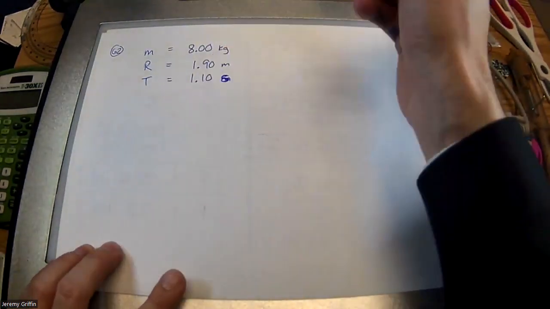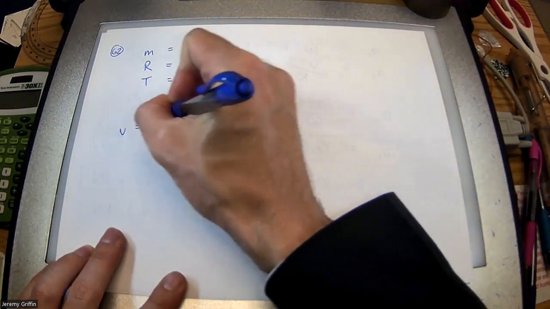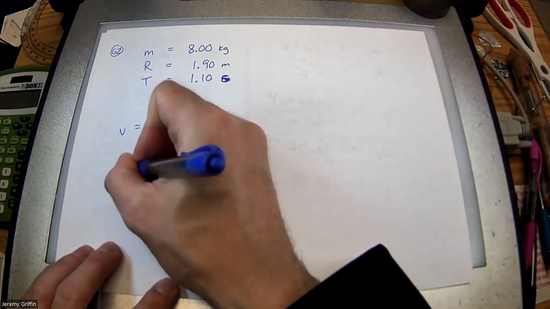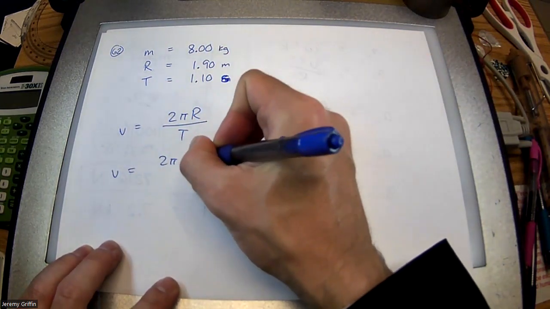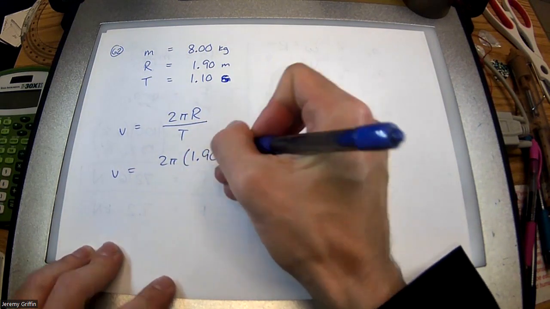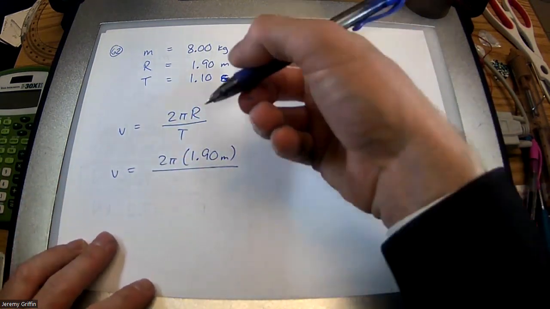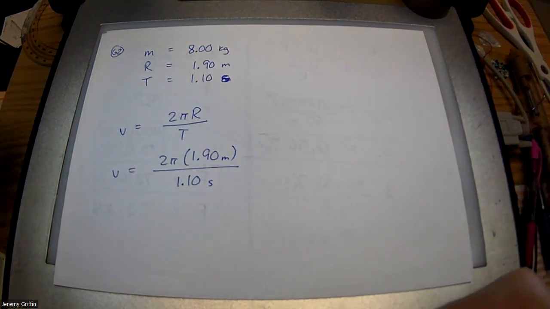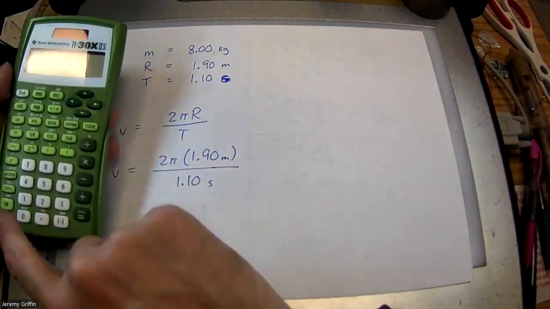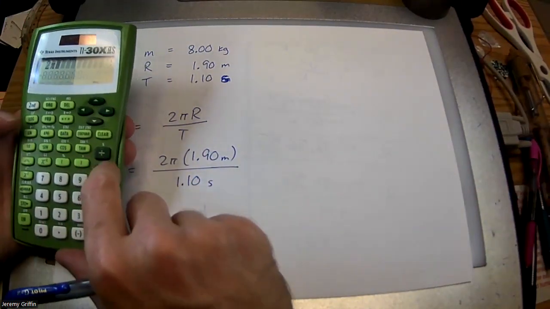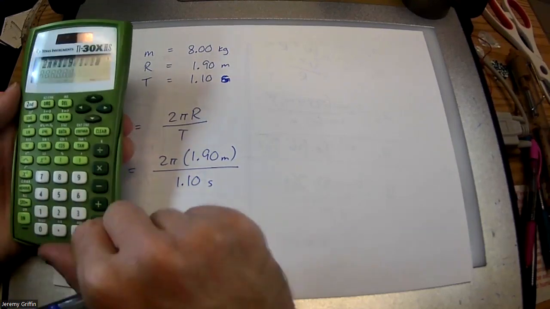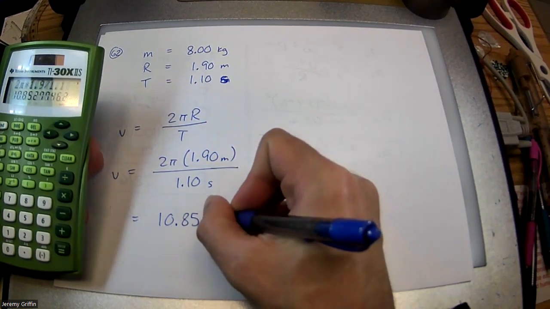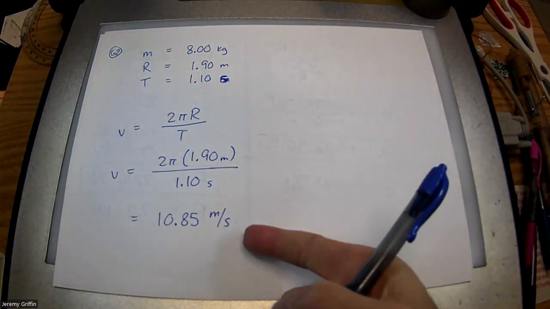I remember what we did before: the speed is the distance, which is the circumference, divided by the time period. Here's the radius of curvature, multiplied by 2 pi gives the circumference, and that all happened in this many seconds. So now we can get the instantaneous speed. If you point a radar gun at the hammer at any point, how fast is it going? I'm getting so many meters per second.